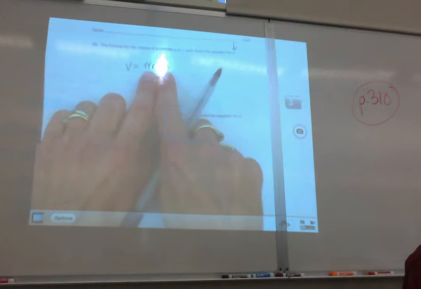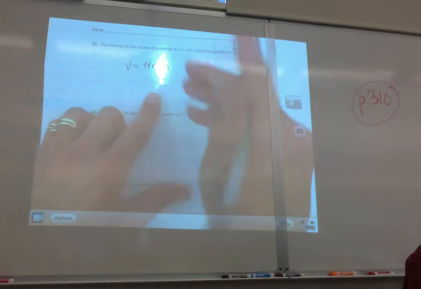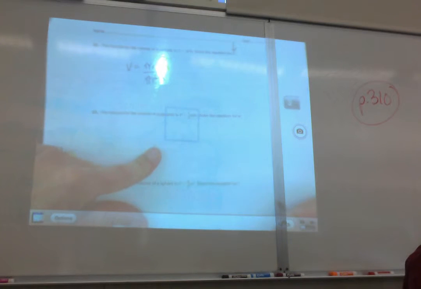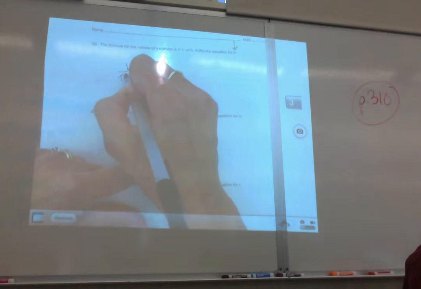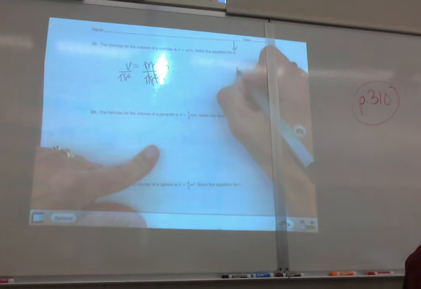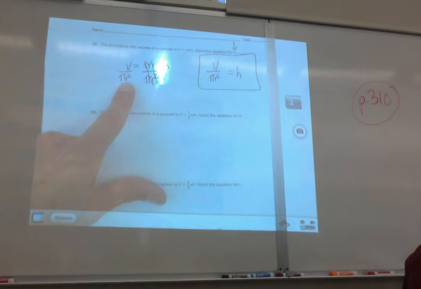Now the two things that are next to it are both right exactly next to it. No plus, no minus. So that means they're multiplied. What's the reverse of multiply? Division. So we're going to divide, and we can do it in one step. Pi r squared here, that'll cancel. You also have to do it on the other side, pi r squared. We did that so we could cancel these two and get h by itself. H equals v on top, pi r squared on bottom, and that's what they're asking you to do.